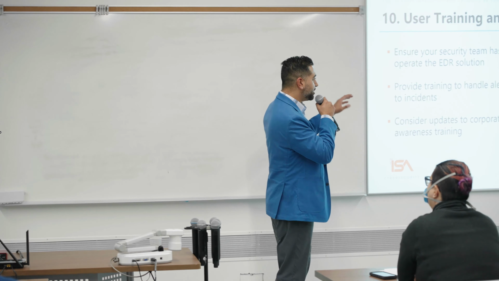So we get into the implementation stage of EDR. Initially, I like to use a 6-phase approach when implementing EDR. First one is obviously, let's know who the stakeholders are of the project or the EDR solution. And the next thing is, let's talk about what the initial scope looks like. What does that pilot group look like?